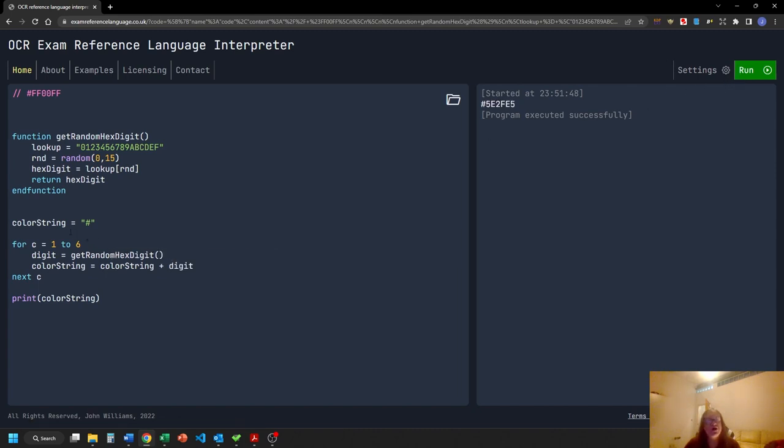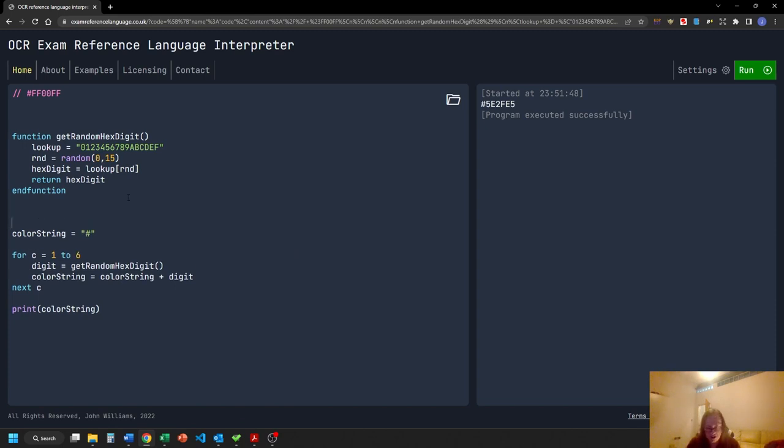Now, of course, it might be a better idea for you to say function get a hex color. So that's a problem with that, and as we've deleted it, for some reason the undo doesn't work, but that's not a problem.